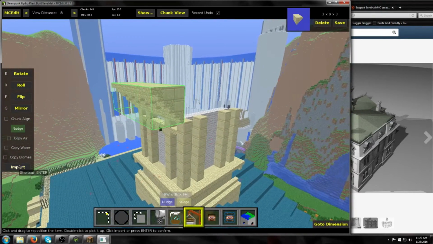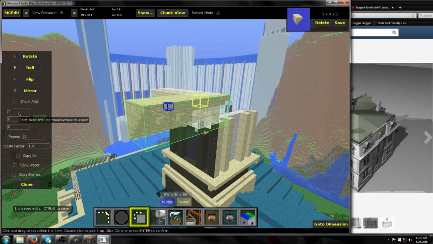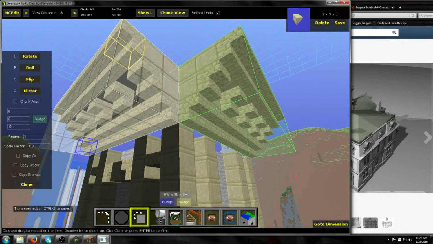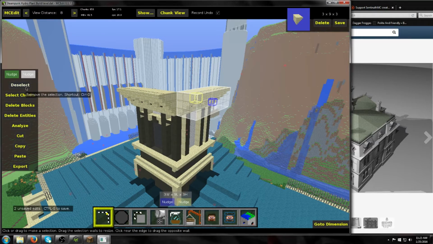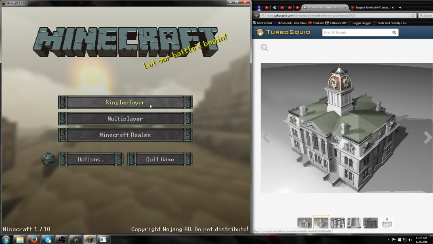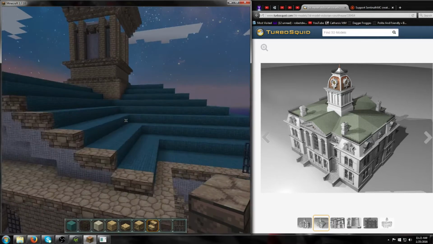So we will import it, and then we'll clone it, we'll rotate it, and we'll use these sliders to move it into position over here as well. And that's where we want it. So we'll clone that in, deselect, save this. I don't know if you have to deselect it, I just do it as habit. Alright, free build world. And there we go.